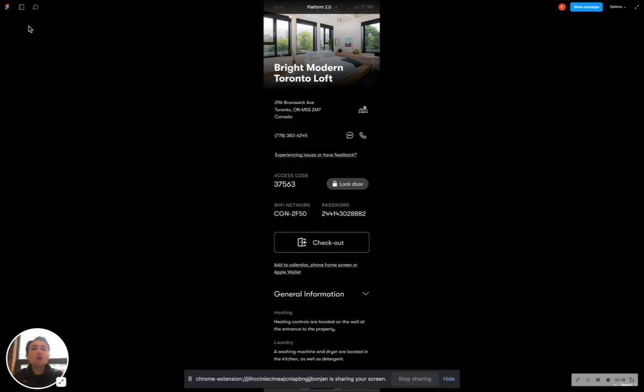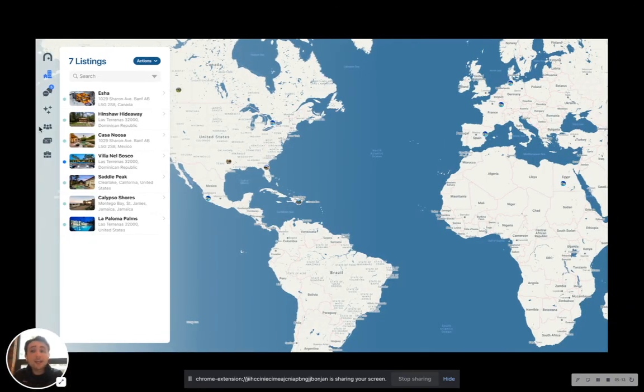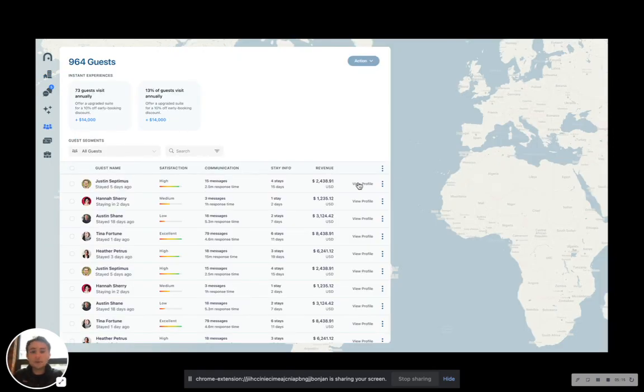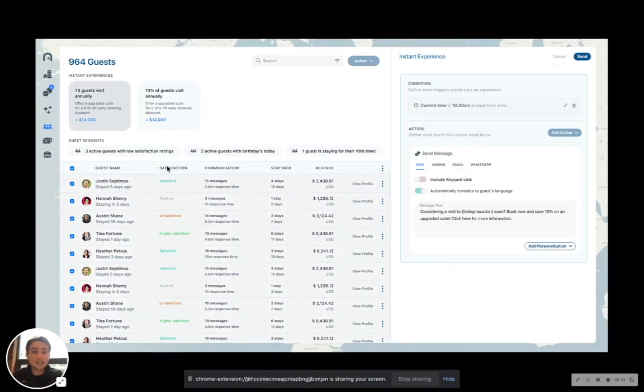Now, we collect all of this information for your guests. What does that mean? Well, for your guests, in our CRM like format, you will be able to view each profile, create special tags for those guests, and see why are they traveling? What's their name? What's their emails? What's their phone number, birthday, so that you can retarget those customers via SMS, via email, and via other channels after their booking. Click on 73 guests visit annually and send at 10:30 a.m. tomorrow a message via SMS that automatically translates to the guest language for them to consider rebooking with you.